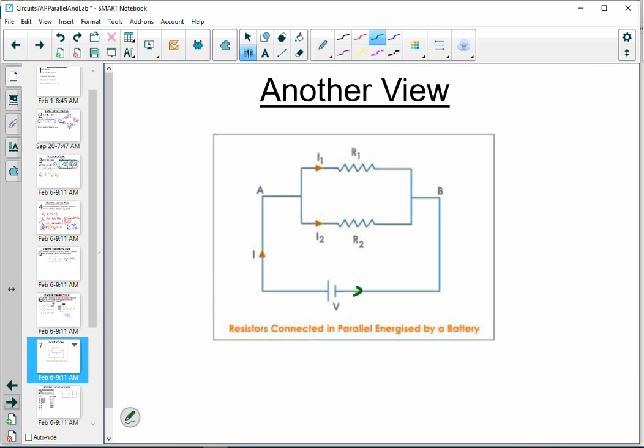So when the electrons leave the battery here, this is our negative current that we're following. The current will head down and eventually encounter a junction here, and then the current will have to split and go through the resistors. So whenever there's a junction and the current splits, then we're going to have a parallel type arrangement. It could be a series parallel combination, but in this particular example, it's just straight parallel. So be on the lookout for circuits that are drawn slightly differently, but if you follow the path of the electrons, they're essentially in parallel.